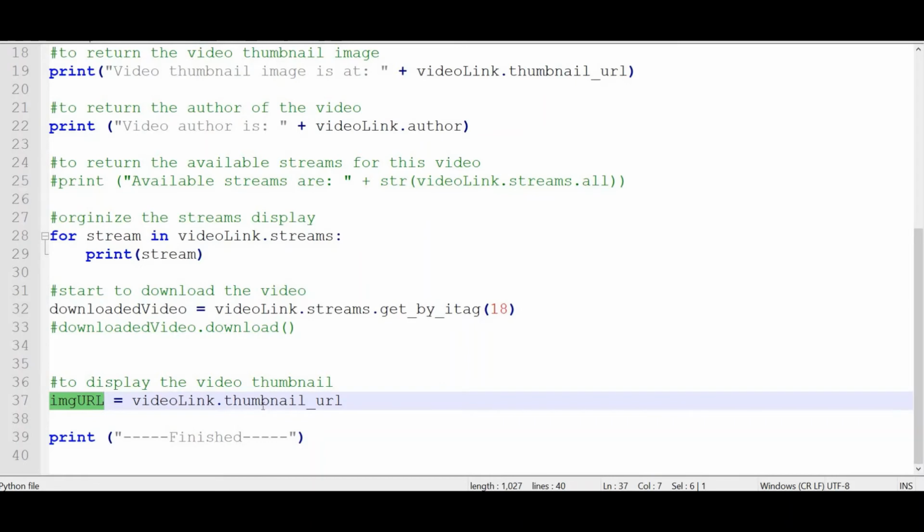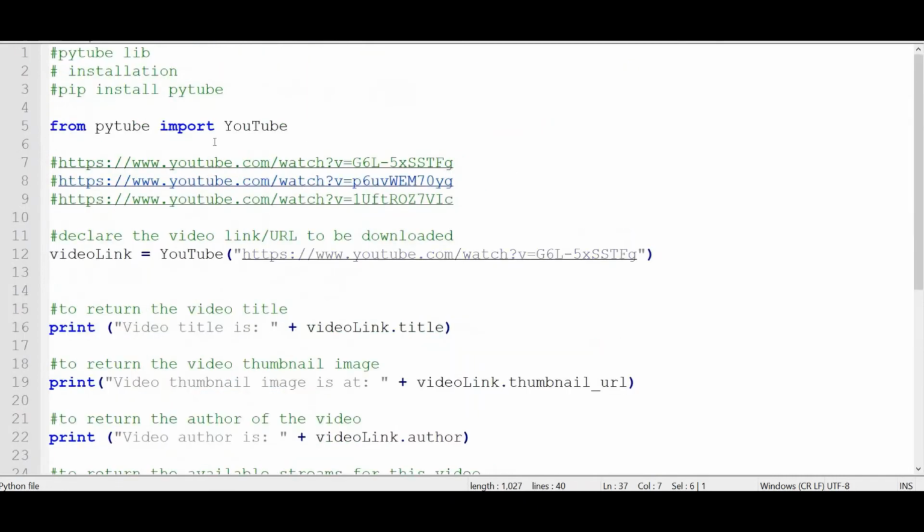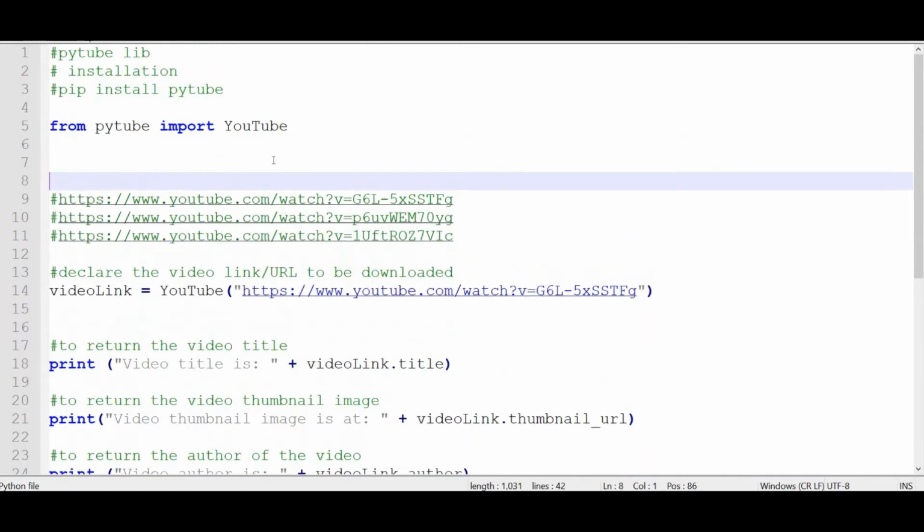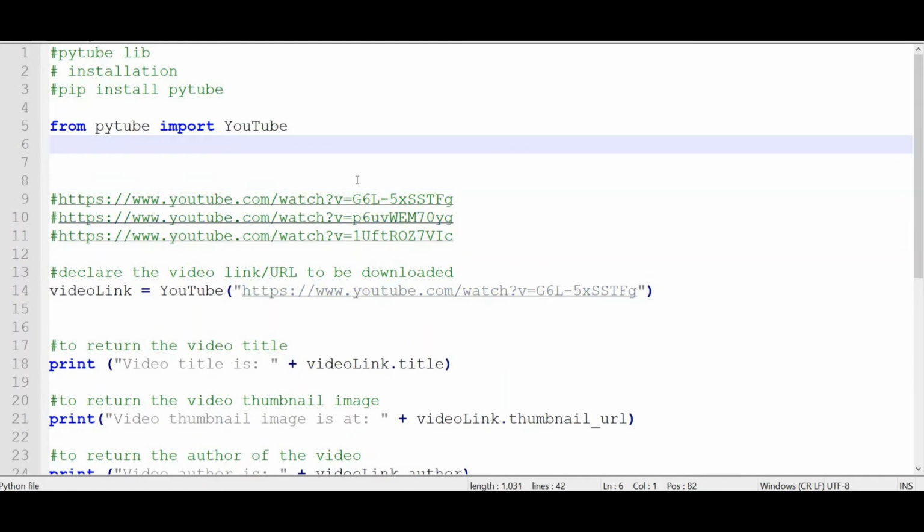So we need to use urlopen. We have to open it first, and to open it we need to import another library. This is the second library we'll use. We call it urllib.request, because we have to request to access the URL and retrieve the image from there.